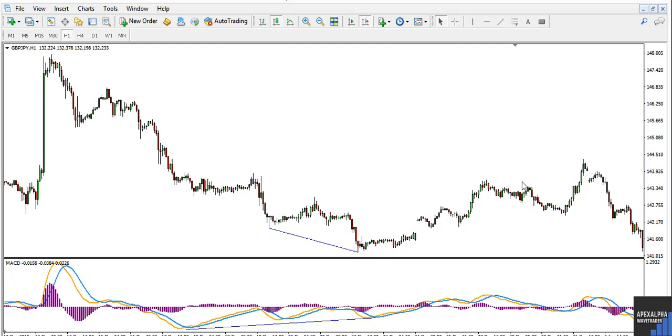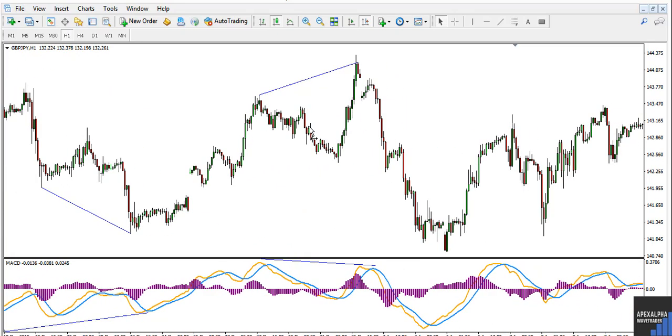Look at another incidence here of negative divergence. Let's just draw the lines again, and if we look down here, you can see. Now let us see if this peak is higher. It is. Okay, so you can see that this is divergence and it pushed the price down, and I want you to notice that we had a wave top situation here. So whenever you see divergence, expect a wave top or a wave bottom. When you see a positive divergence situation, expect a wave bottom situation. When you see negative divergence, expect a wave top situation.